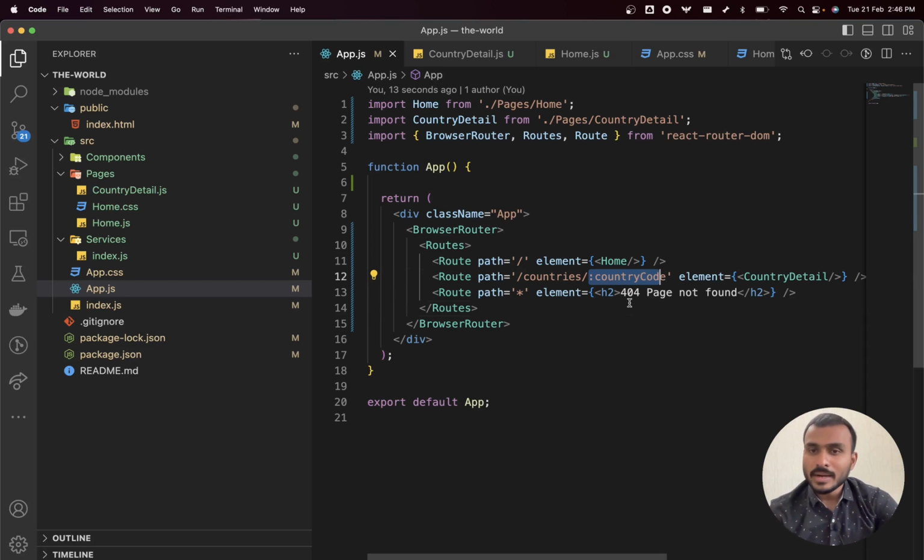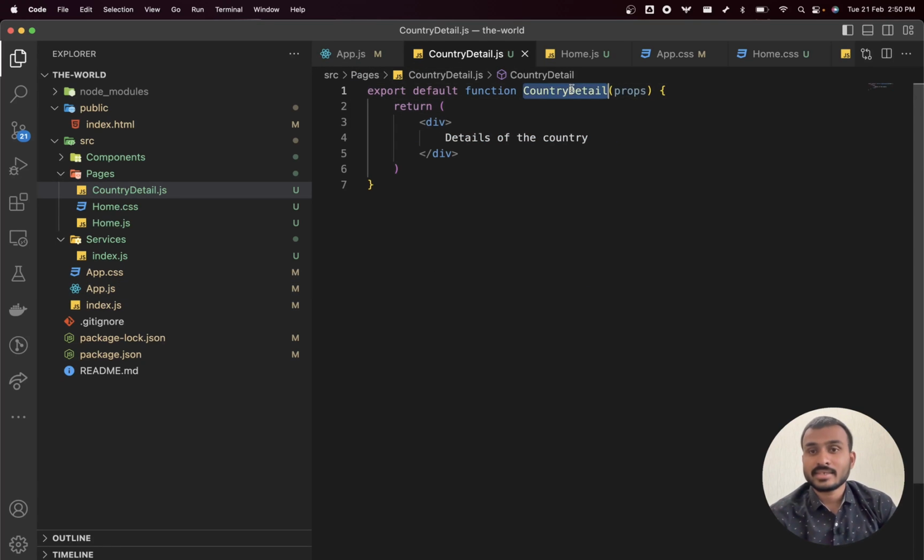All right, now let's see how we get this country code, which is the dynamic part of the URL, inside this country detail component. In order to get the parameter from the URL, that is the variable field of the URL, you need to use something from React Router DOM.